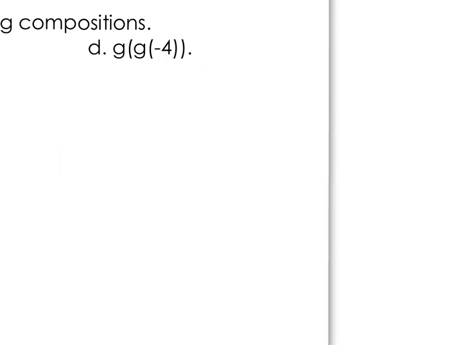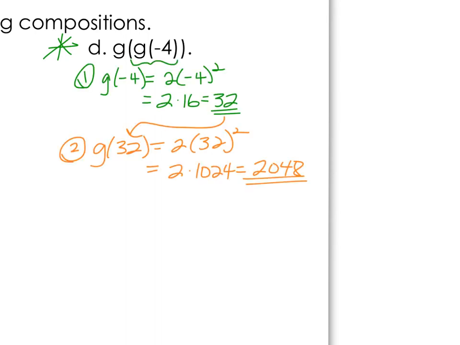For the last one in this row, I want you to try. See if you can evaluate g of negative 4. When you think you have it, press play again and see if you got a match. Please pause the video now and try g of negative 4. Were you able to come up with 2,048?